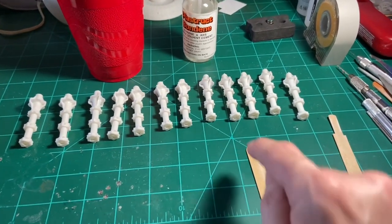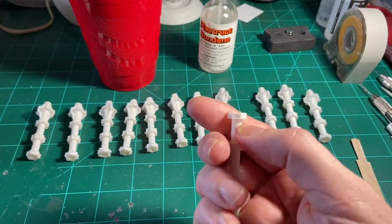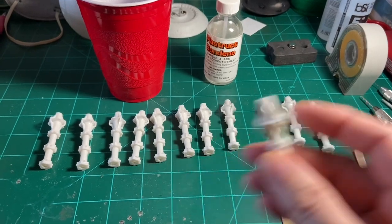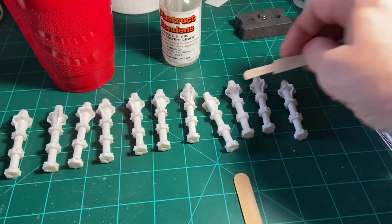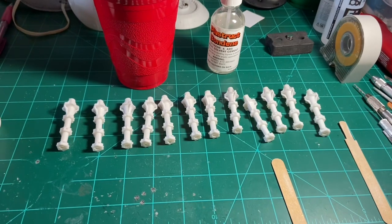So I chose an emery board to sand in the seams. There's a seam on each side on these two sections. For this curved section, I used an emery board that I cut to the right width so I could get it in there and just sand it smooth. So, okay. All right. So those are all done.